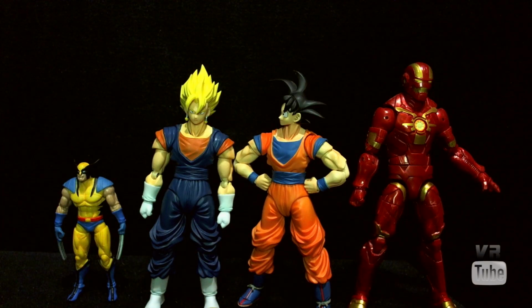He's certainly not the most interesting figure to come out this year, since he is essentially just Goku, mostly in terms of body sculpt and things. But he's still kind of a cool character, and a nice thing to add to the collection if you are a fan of Vegetto. Now let's go ahead and zoom in for the articulation, sculpt and details, all those sorts of things. Alright, starting off with a quick size comparison.